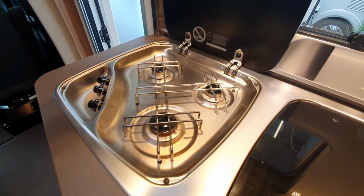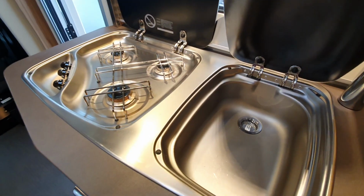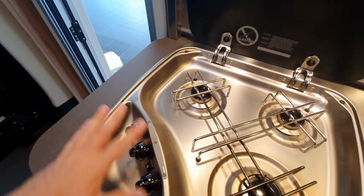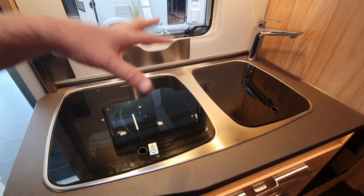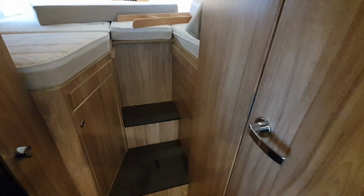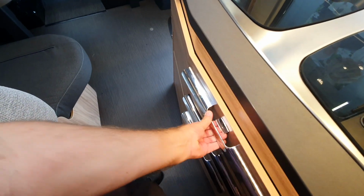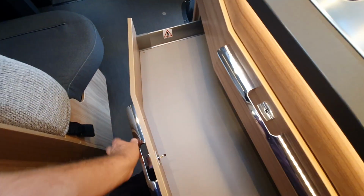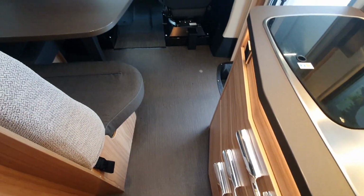There you go. Has this been used? I think that might have been used a couple of times. Hard to tell. I mean, these things are very shiny, so maybe nobody's doing any cooking. Mind you, this isn't an area where problems arise with motorhomes. It's more things like some bits of door not fitting correctly, or things of that nature, drawers falling out, these type of problems. I mean, with these locks, they do tend to quite often fail.